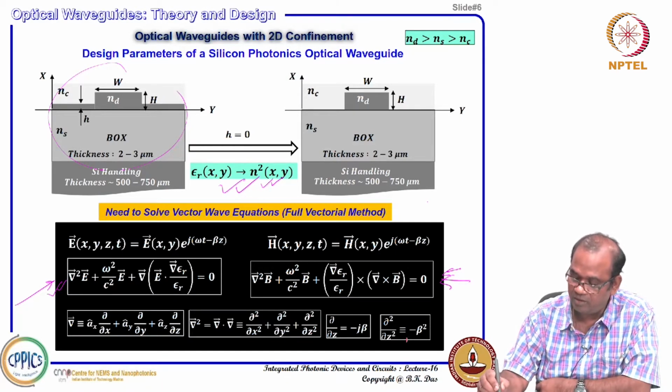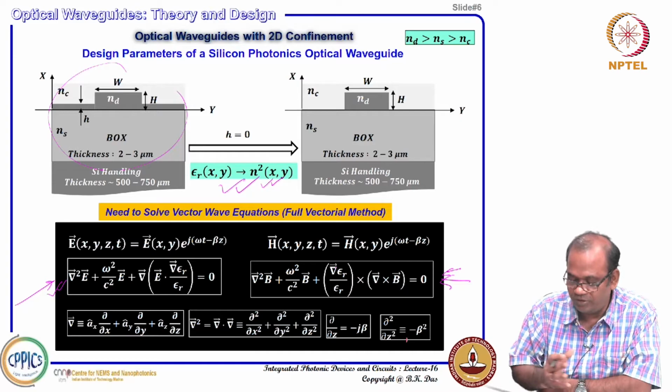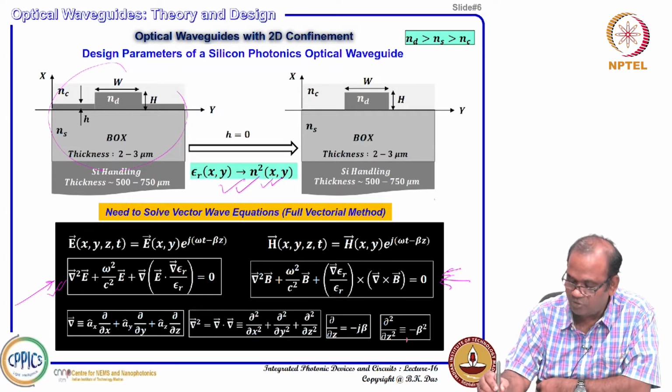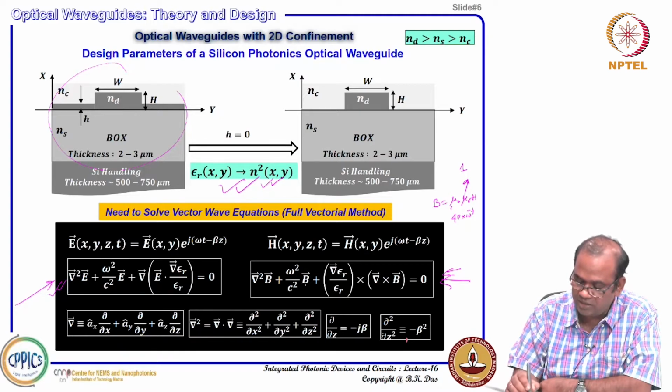Here B we have used just to get a very concise type of equation. Normally you should find that B equals mu 0 mu r H. Normally mu r you consider 1 for non-magnetic material, and mu 0 is the constant 4 pi into 10 to the minus 7 Henry per meter. So, basically B and H are related with mu naught only. So, we can just use H here, H here, H here, and mu naught can be factored out.